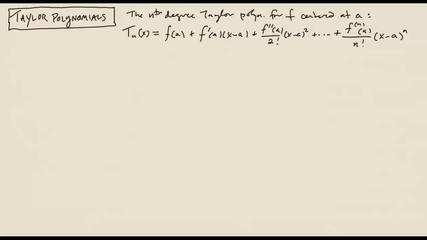And if you like sigma notation, you can write this very compactly because all of these terms follow the same pattern. You might think these first two don't, but they actually do. And what is that pattern? Let's concentrate on these ones, and then we'll see how everything matches up. Something like the kth derivative of f evaluated at A over k factorial. We're going to let our sum go from k is 0 to n, since k is our index for the degree, times x minus A to the k.